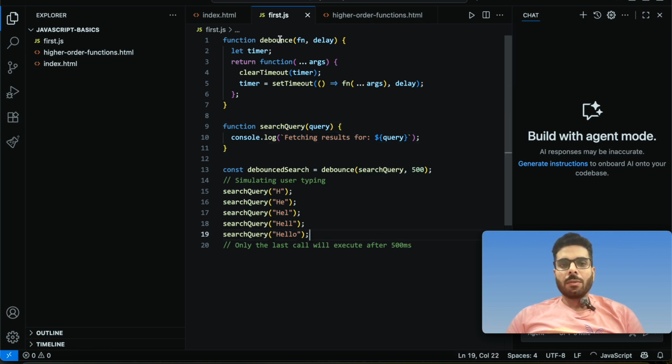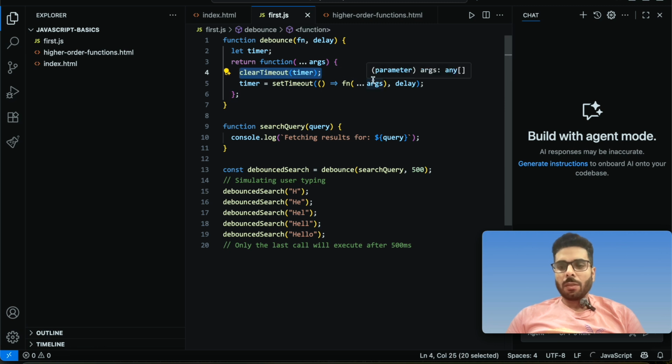So in that case we have implemented debounce, and in the debounce we have returned a function which creates a timeout and clears the previous timeout. So when we call debounceSearch for H, it clears the timeout, but because there is no timer, it's not clearing anything, and it creates a timeout of 500 milliseconds.